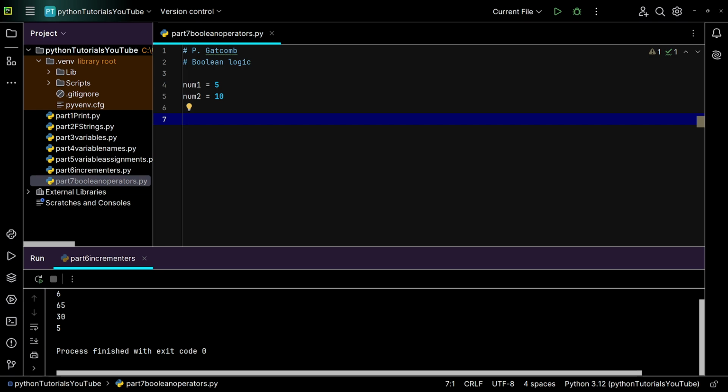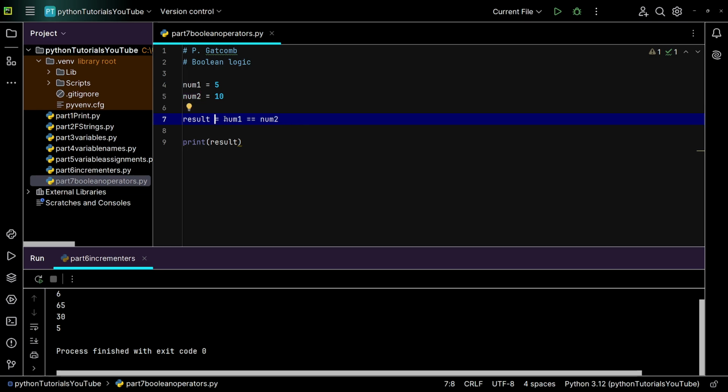So what I'm going to do is say result equals, is num1 equal to num2. Now, I'll print result here, just to be thorough. One of the things you'll observe here is num1 is one of our variables, with a value of 5. You'll notice num2 has a value of 10, and between them is this funky guy. It is an equal sign. Now, your brain is going, aha, that should be correct. No, that would say num1 becomes num2, result becomes num1. No, we can't do that. Equals asks, equals sets. That's the way I always think about it. Are you asking or are you telling?